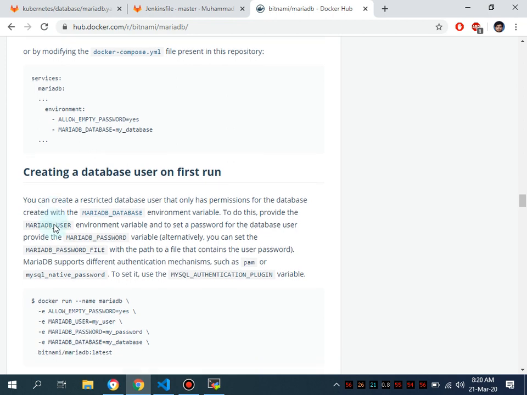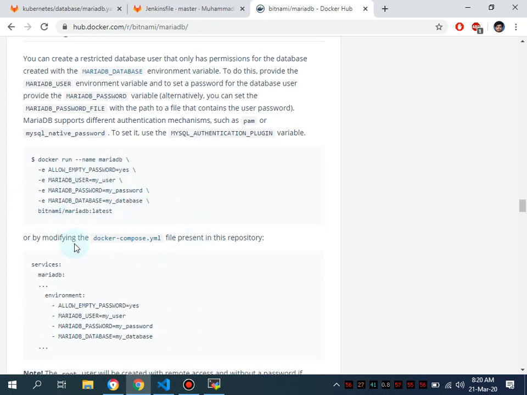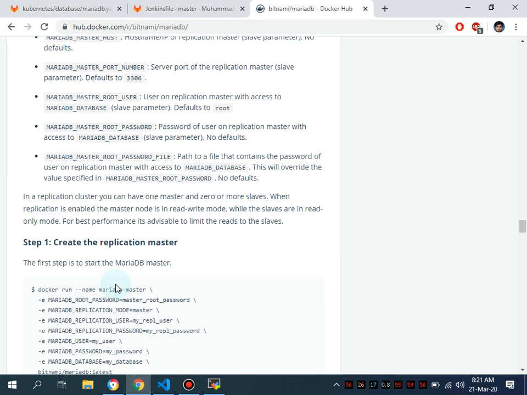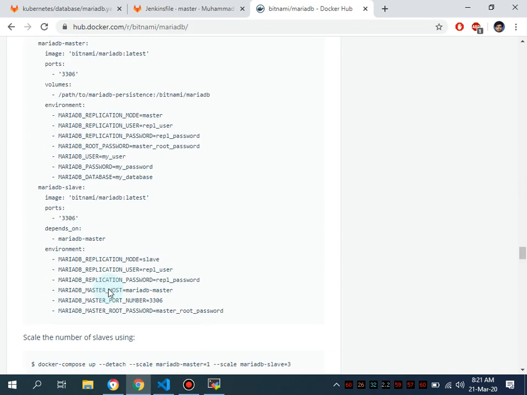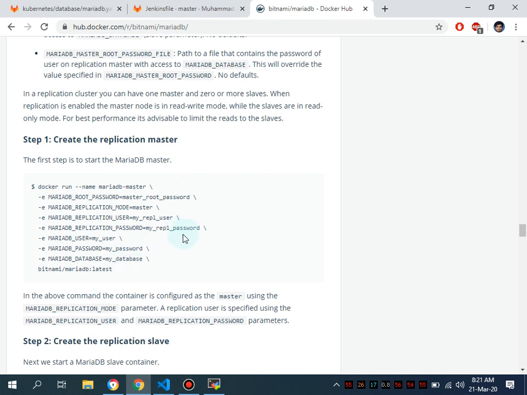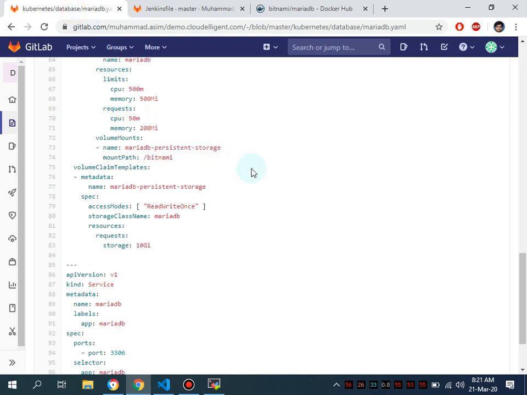We are just going to use environment variables as provided by these Bitnami official images. So this is the documentation for your sake of knowledge, and I will try to make sure I provide the link as well.